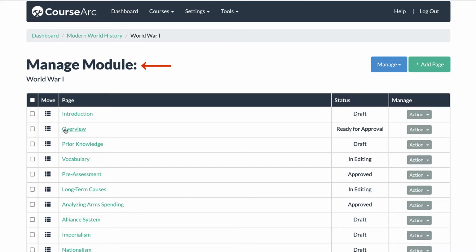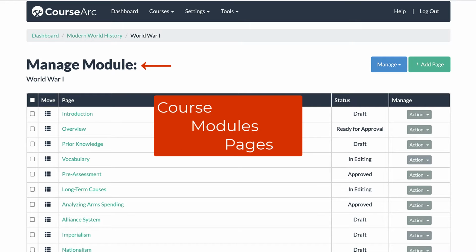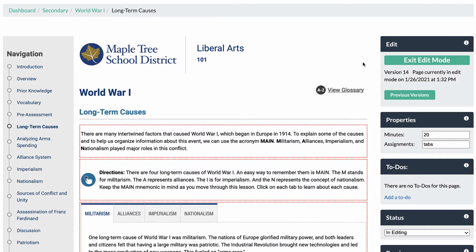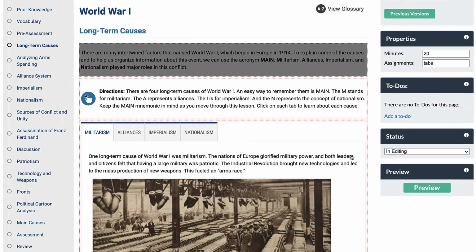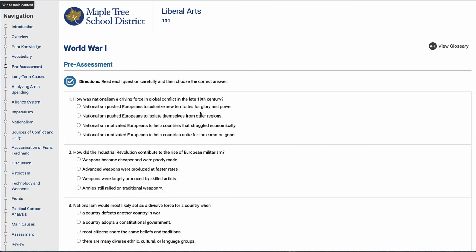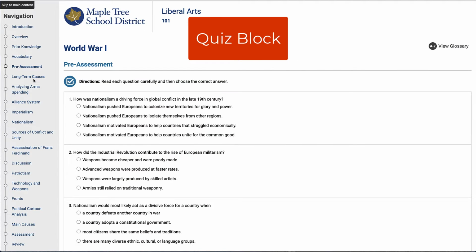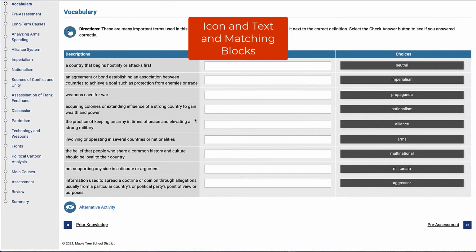A module is a chunk of content inside a course and is made up of multiple pages. Content on a page is built with a series of blocks. There are many blocks to choose from, and blocks can be used in any combination on any page.